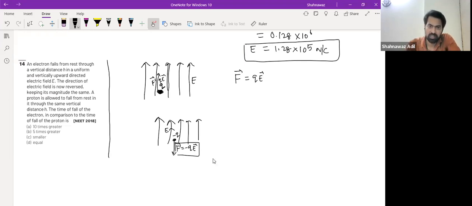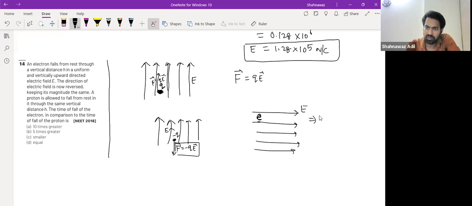Yes. So let's say that you have this electric field, and one proton is kept here. What would be the force, and what would be the direction? So this is a proton, right? I am just writing the charge on the proton.